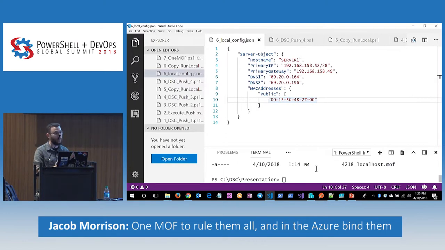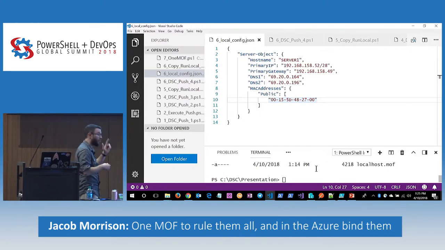We do that because we have API capability on our switches, so we know which MAC address each individual server has. Does your environment have that capability? Maybe it does, maybe it doesn't. But you're all very smart people, and you can figure out how to get creative with populating a configuration file like this. If JSON scares you and you don't like JSON, that's fine.